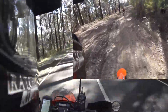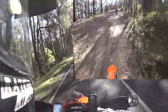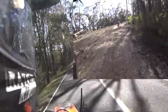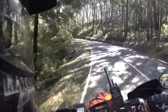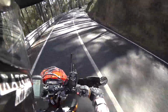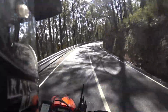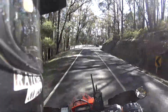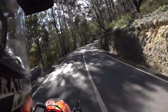So if we shoot up this road for a little ways, a kilometre or two, then we'll get onto the dirt. So you can see that the Reefton Spur being all sealed, it is magical on a road bike or in a nice car. It's like 20 kilometres of this, just corner after corner after corner. So you've got to watch it in winter, you get a lot of leaf litter, the road stays damp, but in summer and on a nice spring day like this, it is magic.